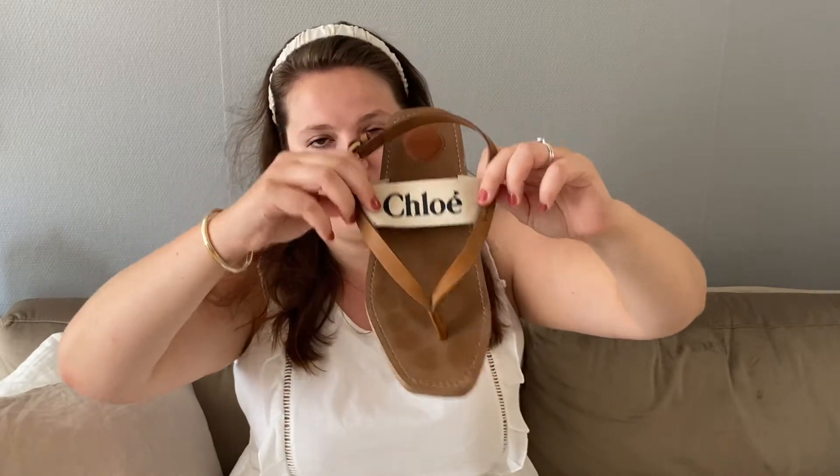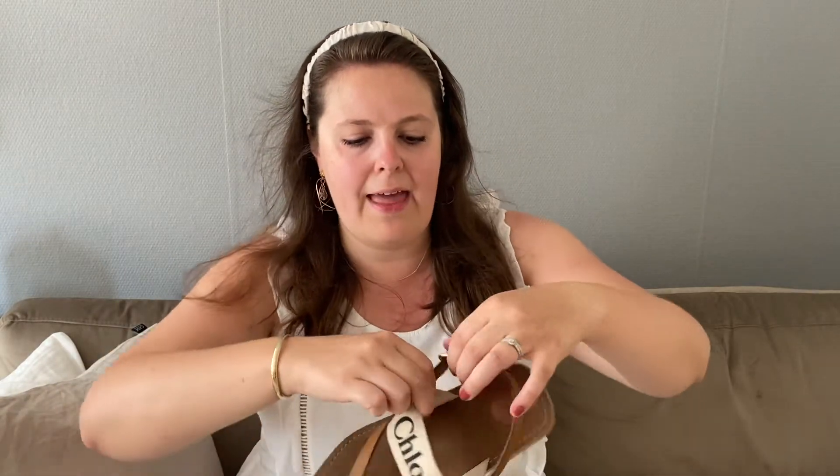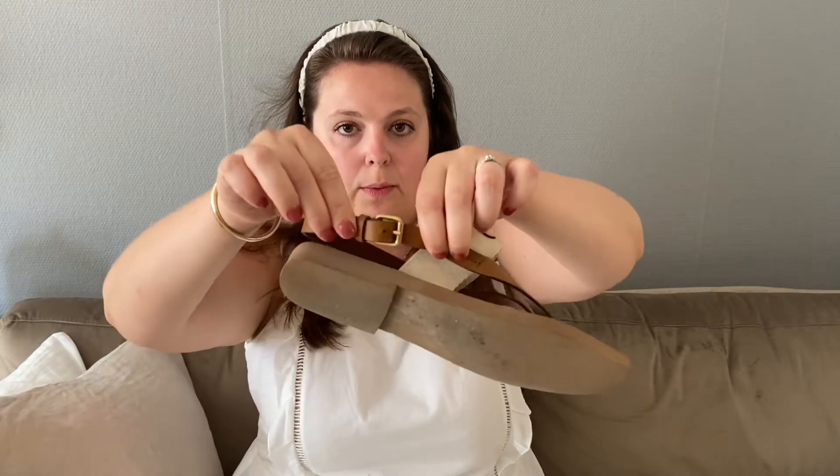Basically, this is the shoe. It has a leather strap that goes all around the shoe and a section that goes between your toes. It has the same canvas material as the slide-in Woody sandals — all of the top is the same canvas material and it says Chloe, just like the other versions. Then it has a strap that goes behind your foot, which is adjustable depending on the length of your foot.